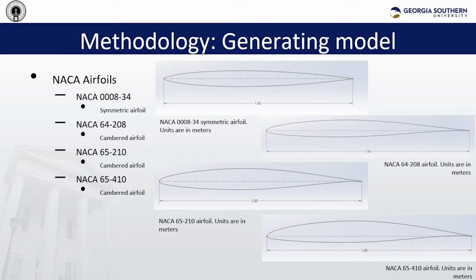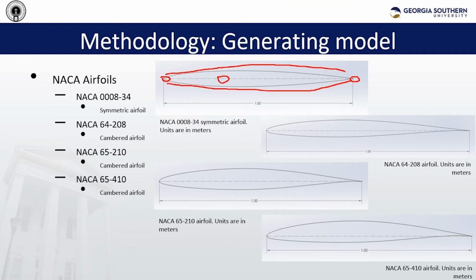Starting with the first airfoil, I could tell that it was a symmetric airfoil based on its symmetric shape and how it mirrors across the chord line here, which is from the leading edge to the trailing edge. Flying this horizontally in a wind tunnel would produce 0 lift, which made it a good control for my testing.